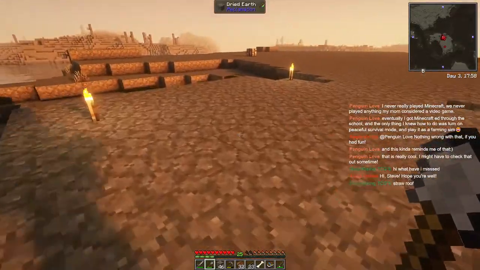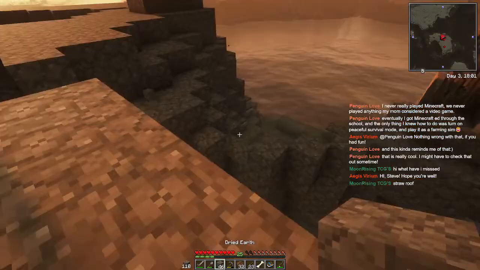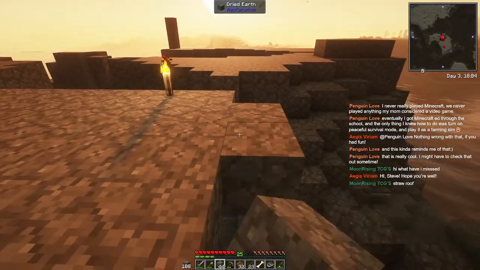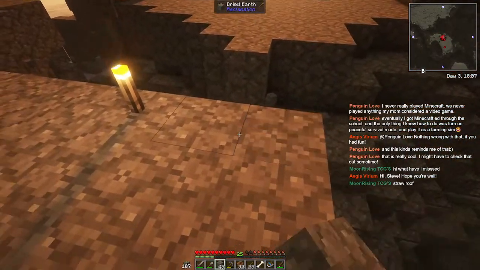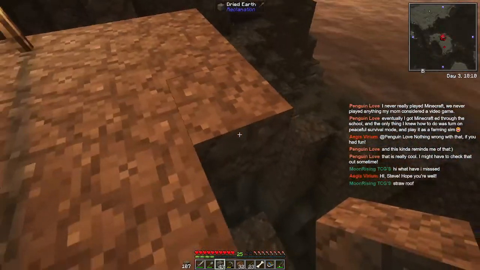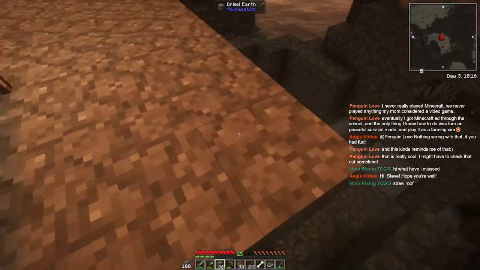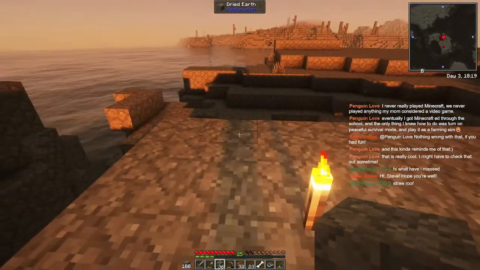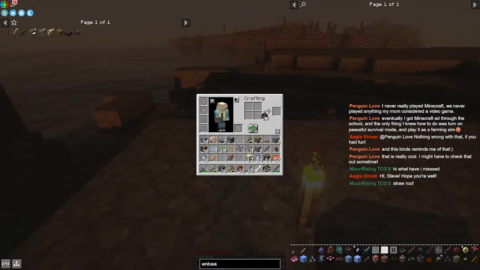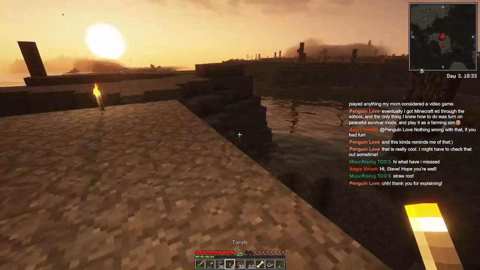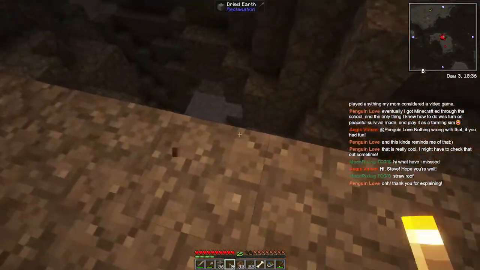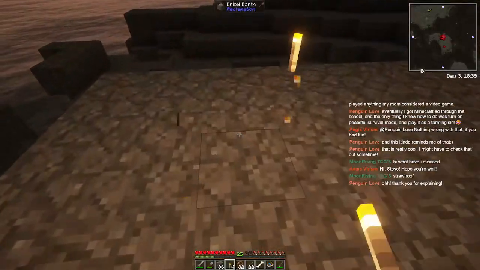Also because I might want to come out this way. And actually we'll keep going back. So let's go like so. Okay, and then we don't have any more torches. Let's build a couple more torches actually. Okay. And actually let's take these guys down. Oh, there we go. Yoink.